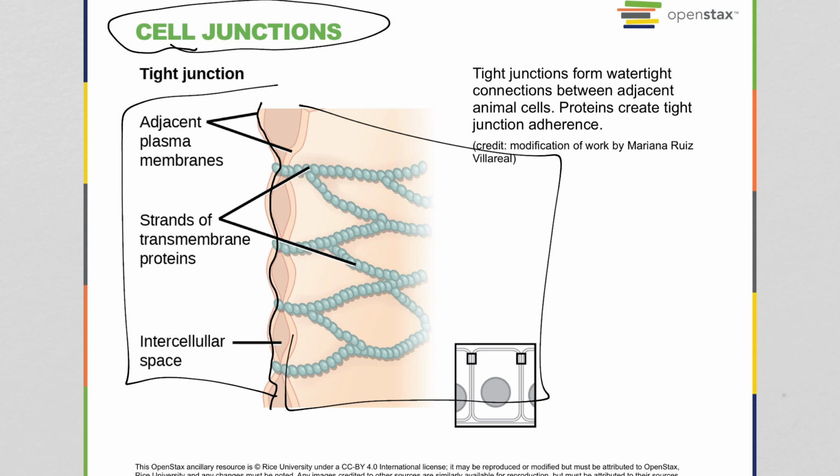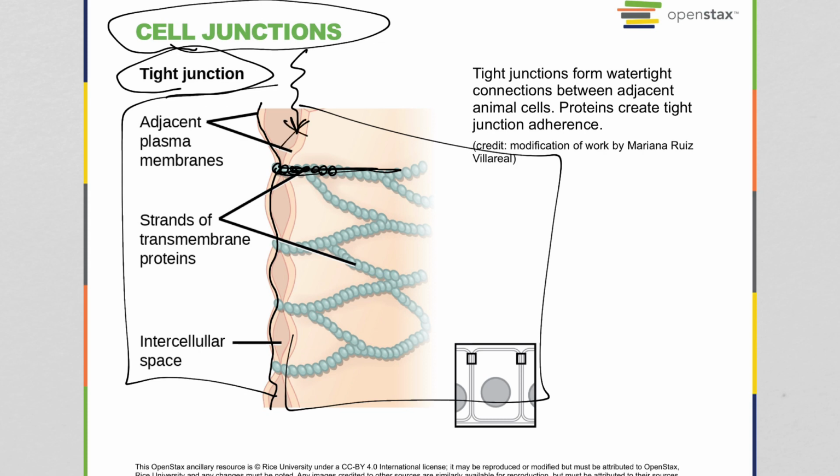So these tight junctions are used when you want to make a very tight seal, basically a waterproof seal in between cells. The GI tract is a good example of where you would find these, because you want to make sure that the contents of the digestive tract don't just leak into your blood. And so each of these individual circles is representing a protein that almost acts like a zipper or a staple between these adjacent cells, so that if molecules up here try to squeak between the two cell membranes, they're blocked by those tight junctions.